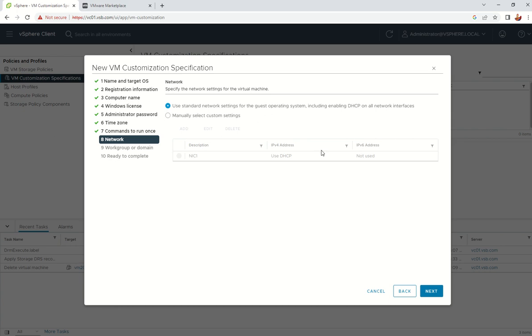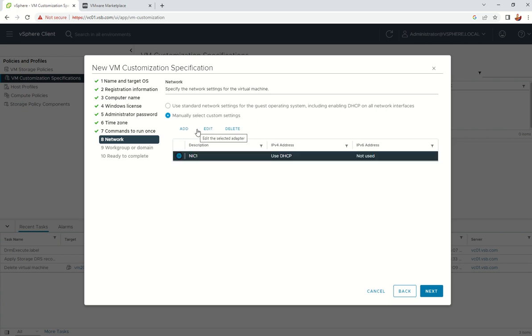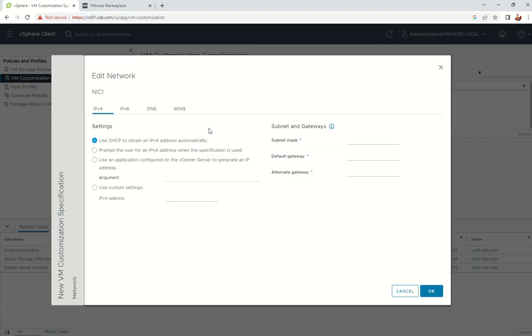Here, if you are using DHCP, you can leave it by default, and generally in production we won't do that. By default this is the NIC which is using DHCP. If you want to manually add the IPs, you need to select the second one. Whenever you are provisioning a VM, it will ask for providing the IP. You don't need to give the IP here, but you can give the subnet, gateway, and DNS here.